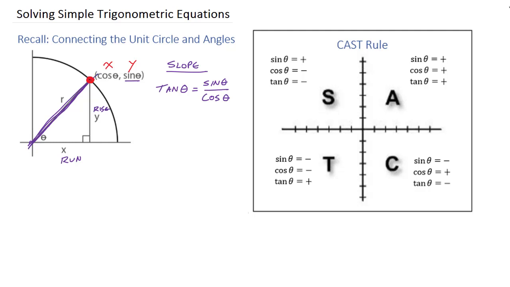Now, before we can start solving, we got to talk about where sine, cos, and tan are positive and negative, right? So there's this thing called the CAST rule, which is one way of memorizing and learning it. I don't personally use it a lot, but it comes up so often, it would be silly of me not to talk about and discuss with you. And it's really simple. There's a couple different ways of looking at it is what I'm trying to say.